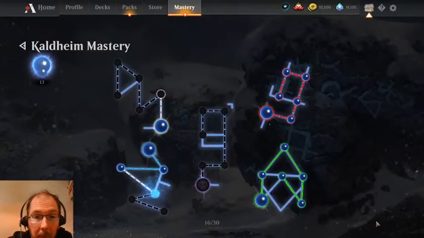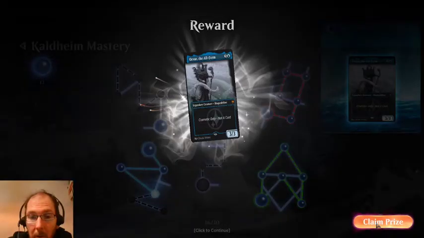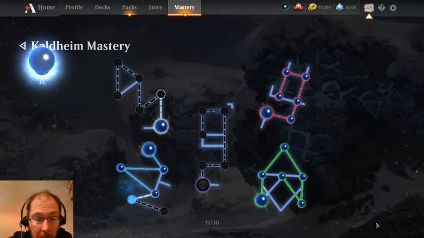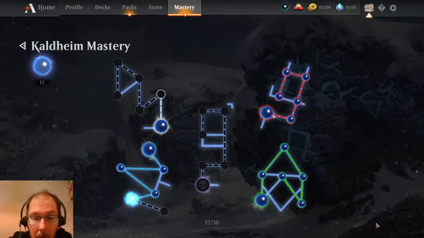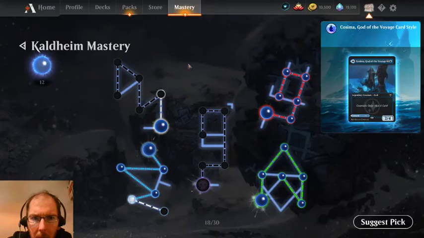But yeah, the runes have been surprisingly playable. The legends have been quite fun to play with, like Orvar, and the boat from the back of Cosima. Does it show you the flips? Not easily.